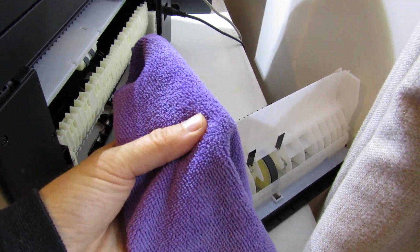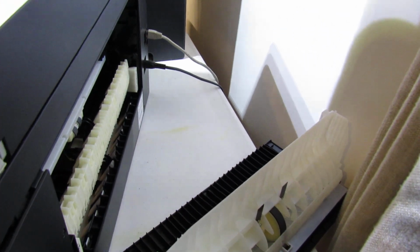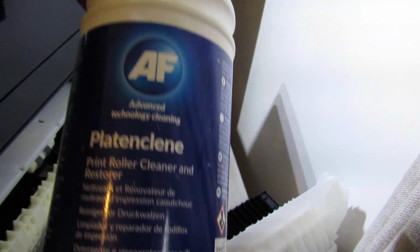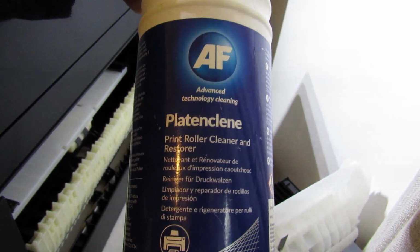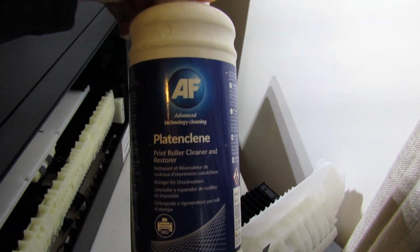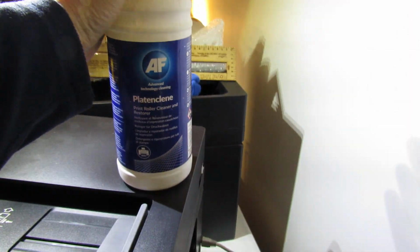I always use microfiber. And the solution I'm going to use, and it's tried and tested this, I use it on laser printer rollers as well, is a product called AF Platen Clean Print Roller Clean and Restorer. It's not cheap stuff, but it works. It's got a bit of isopropyl alcohol in it to clean any grease and bits off, and it also nourishes the roller. So it's really simple.